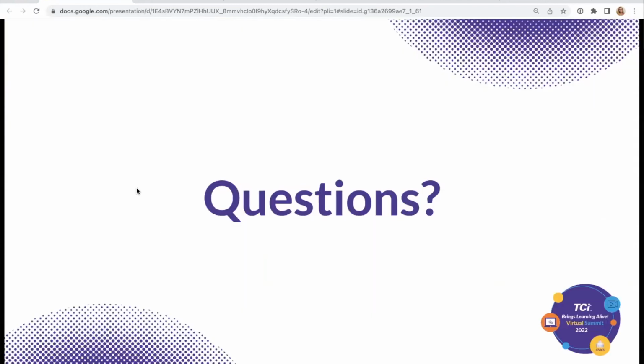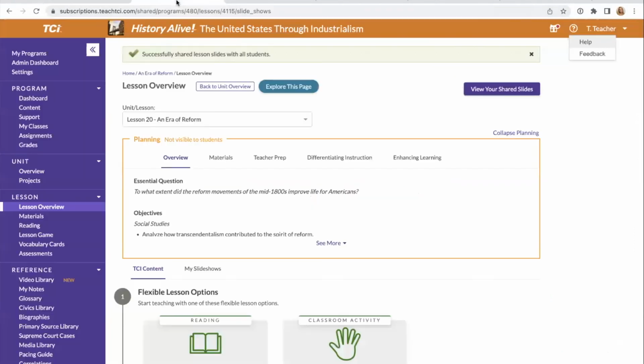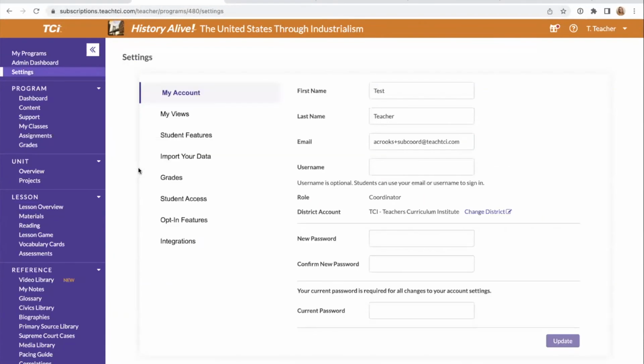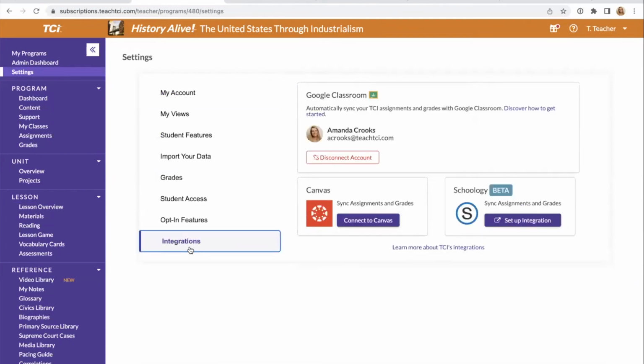All right, any final questions before we wrap up today? I just see this one in here about sharing the classroom activity slideshow in Google Classroom, sharing that link. We could do that, but then just those steps, if we go back to that settings and integration piece, right? Once they're synced and you create that assignment in TCI, so maybe just showing that integrations page one more time. Yep, perfect. So again, you'll want to connect your Google account here. And it'll look like this once you're all set up. Awesome.